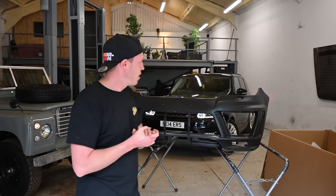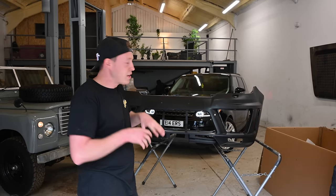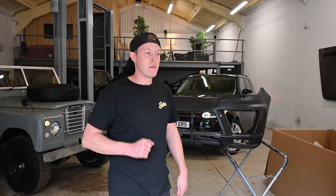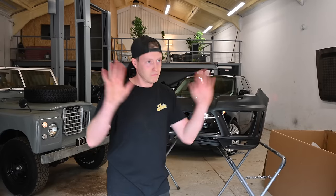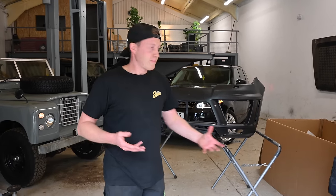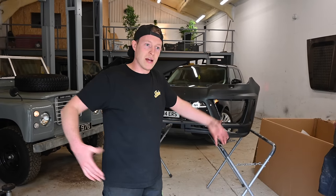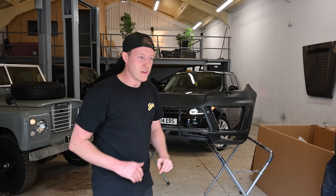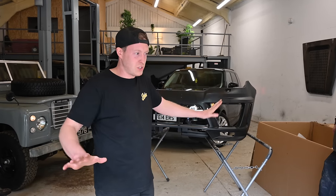Do you see where I'm going with that? I feel like I want it to look like an SVR in terms of the aggression, but I don't want it to look like an SVR replica, because otherwise it looks like you're just trying to be something you're not. That's my personal opinion. The Luma kit is the closest thing to that. It's got the big vents, the big aggression to it, and a nice muscular style without being too outlandish and too scoopy.